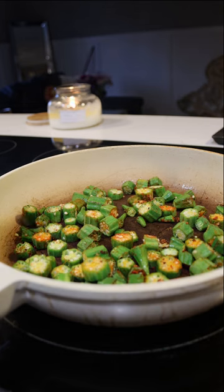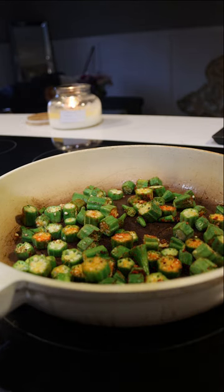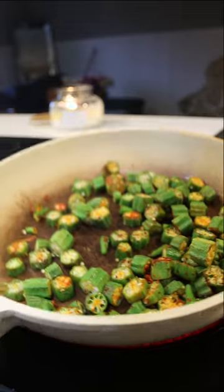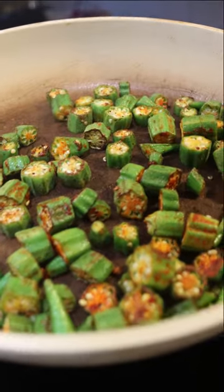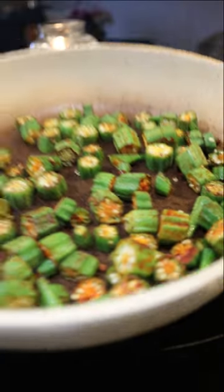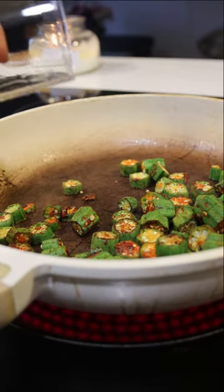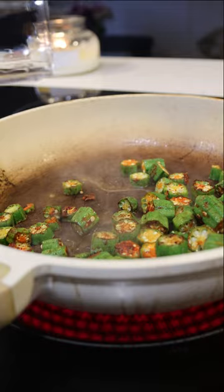And then we just cook it down. You notice that it needs a little bit of greasing. You can either add some water or some veggie broth, and this is how it's going to look. So you'll see how it looks as it cooks down. Okay, it's updated how it's looking. So I'm gonna add a little bit of water so I don't have to use as much oil. All right, just let that cook in.